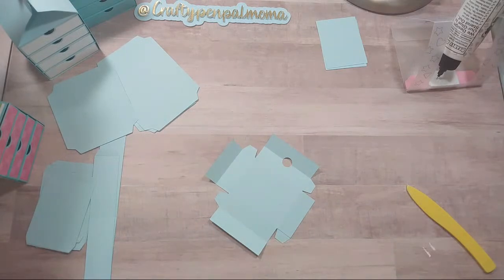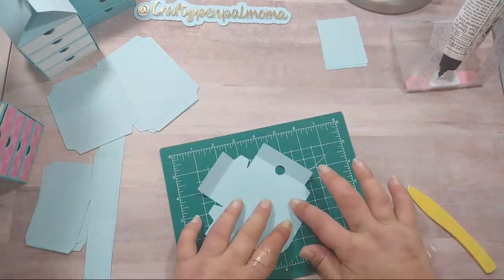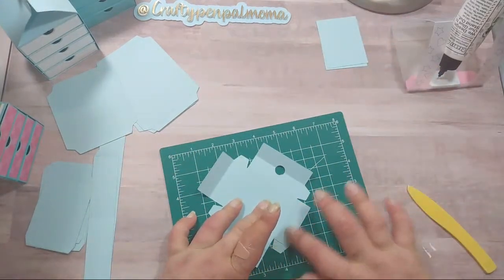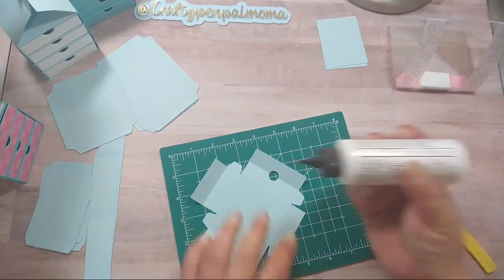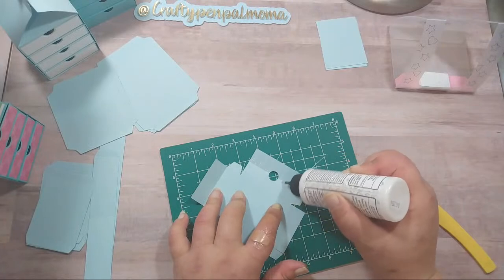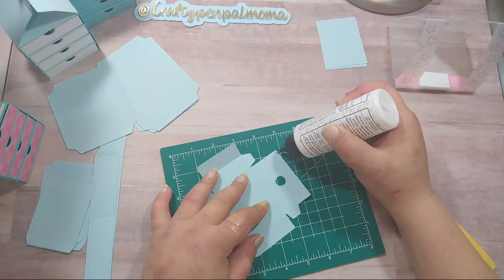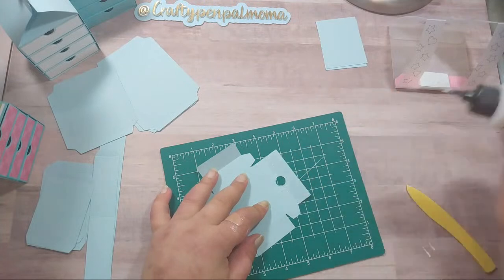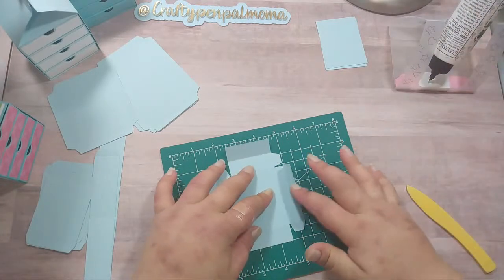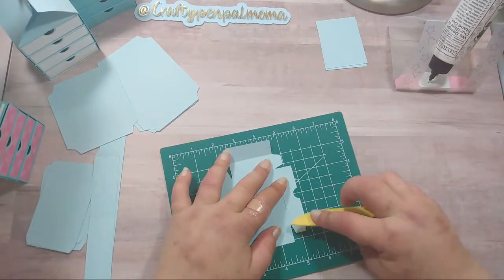I'm actually going to grab this little mat here so that I don't get glue on my desk, because I don't have a clear cover over it yet. All right. So really, just make sure you've got your edges, and the rest will kind of spread out underneath, if that makes sense.